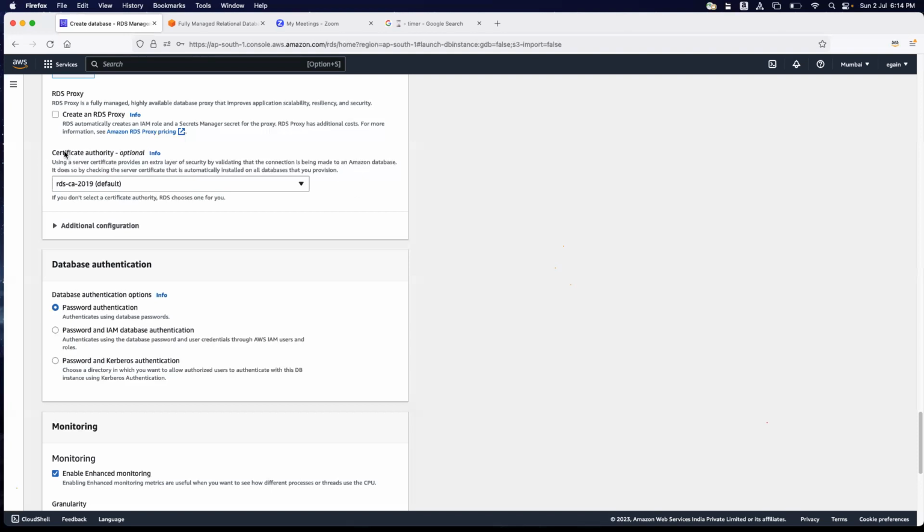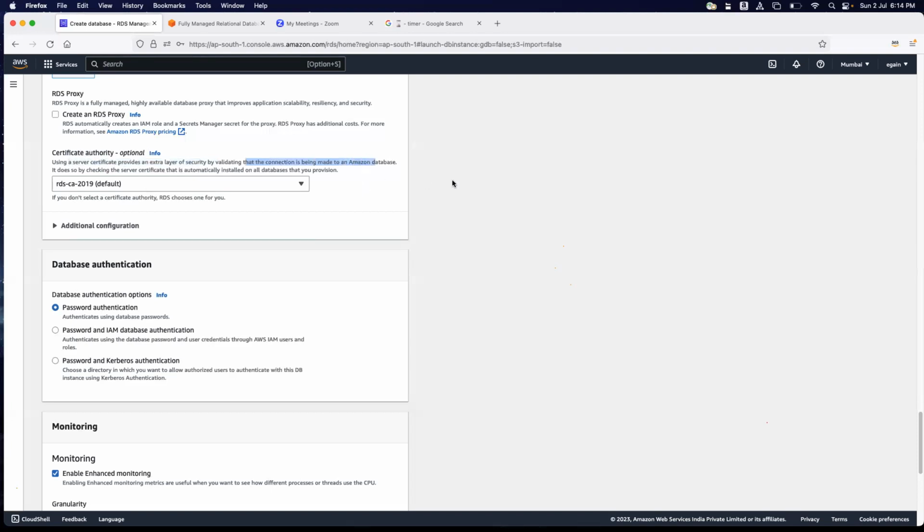So you can see there's another option called certificate authority. It is something, again, to answer the same question somebody just raised. So this certificate authority, if you enable it, which is the default, is a kind of server certificate that provides an extra layer of security for validating the connections being made to the Amazon database.